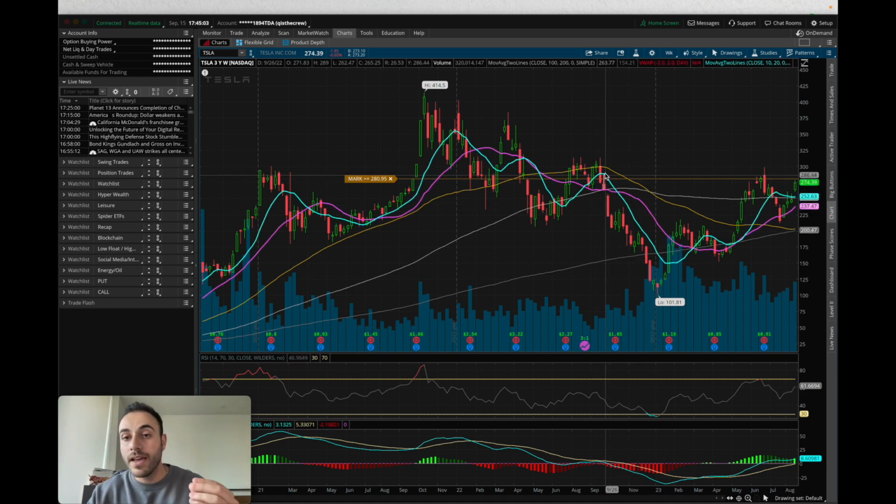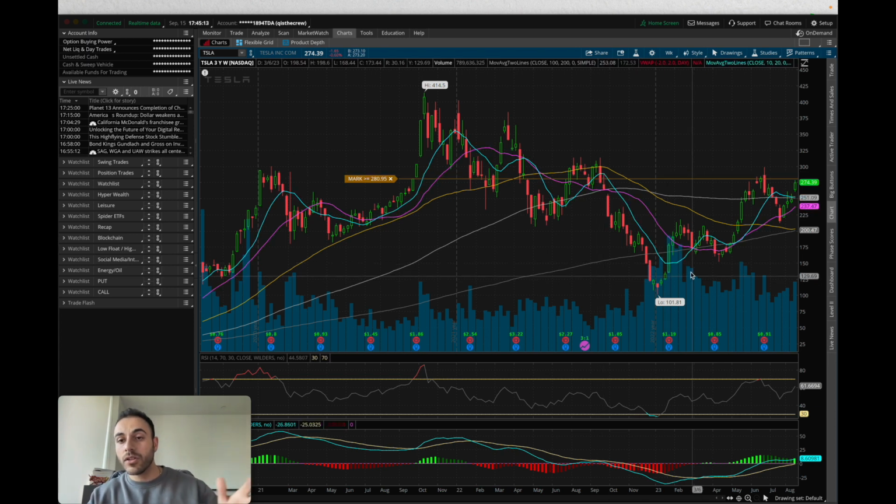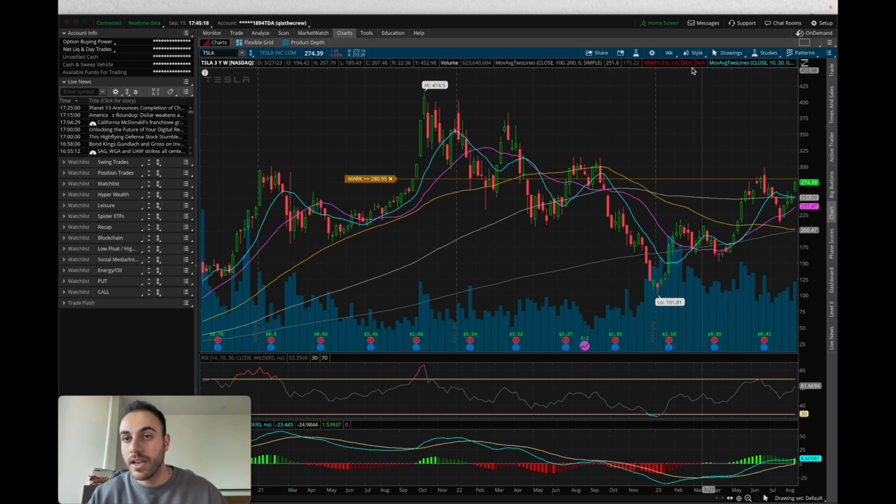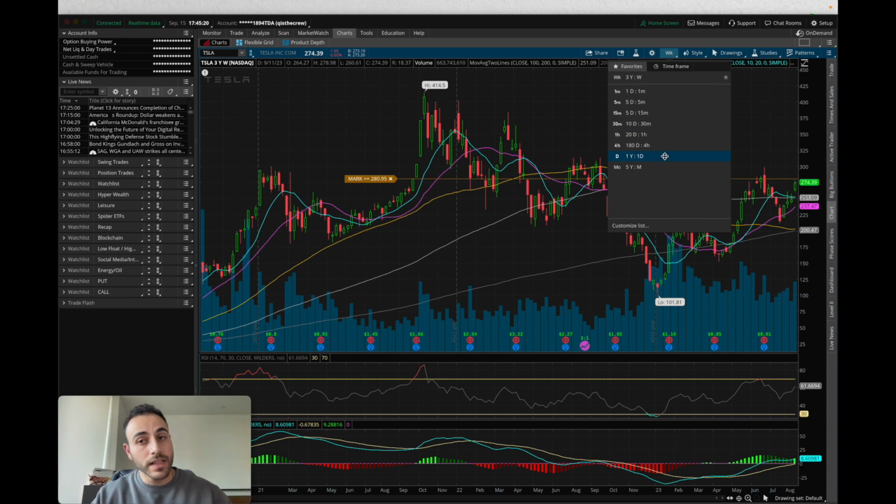So for example, the trader who may have shorted Tesla on this break from 285 could have sold right around 151. So you can see that's a $137 gain on the short side, or on the put side, just following that same strategy. So this works on the weekly or the daily.